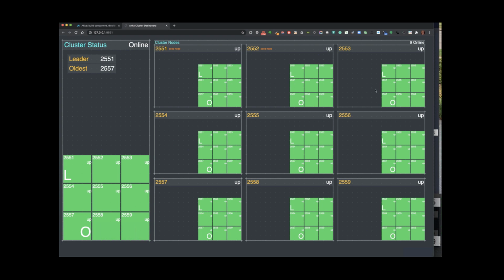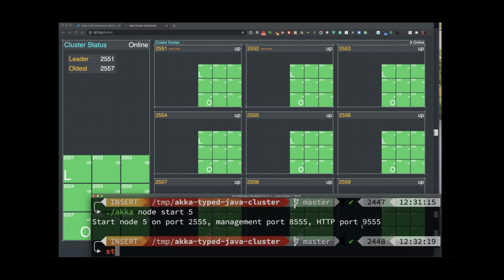Or could that break something? Well, you can't break anything. The worst case scenario is you're going to have to shut the whole cluster down and restart it. Okay, let's just do it. What the heck?